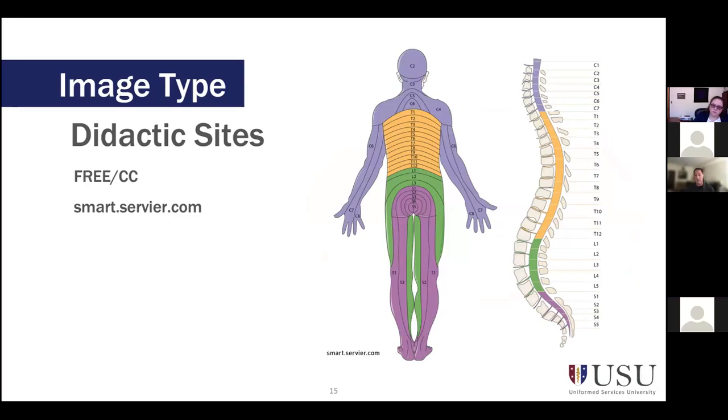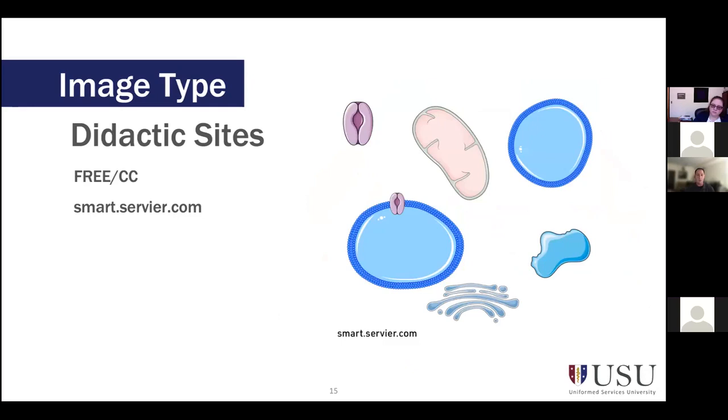It's very deep. They've got gross anatomy, they've got microbiology, cellular biology. You can do the same thing that you can with Reactome and build different pathways as well. It's a really good site and has a wide range of materials on it. And I really encourage you to take a look at it. So that wraps up the didactic sites that I really liked.